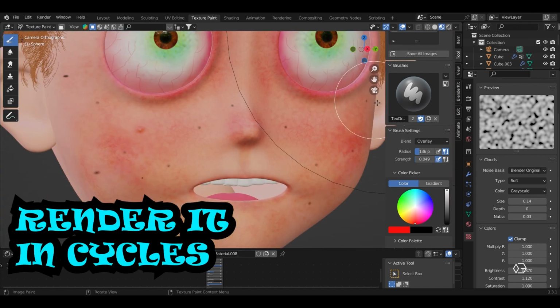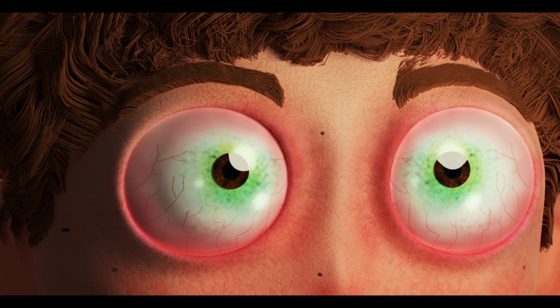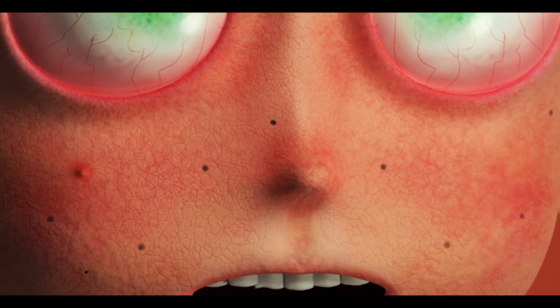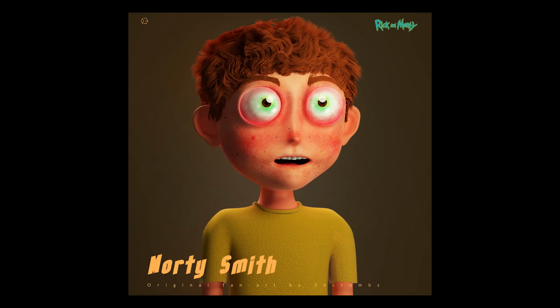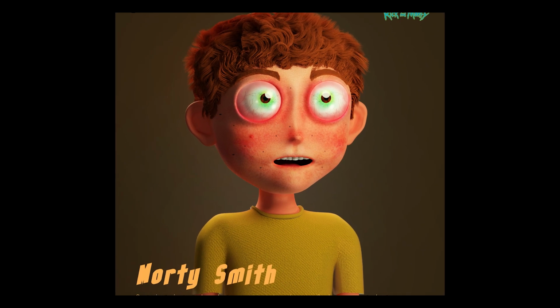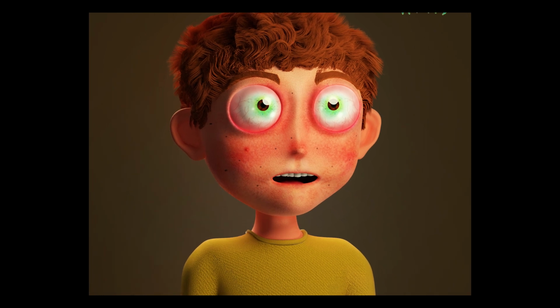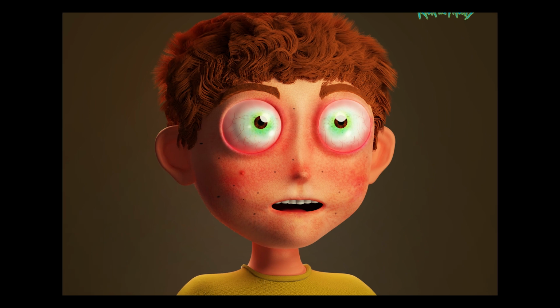Render this scene out in Cycles and you have something beautiful like this. Look at this, guys, it interacts so well with the light. Look at that skin, look at the realism in the skin. This is what you need for your characters, guys. This is what gives your characters more life and make them look so alive, just like Disney Pixar does, just like DreamWorks Studios does. And it's just a 10-minute tutorial you guys can follow and do this by yourself.